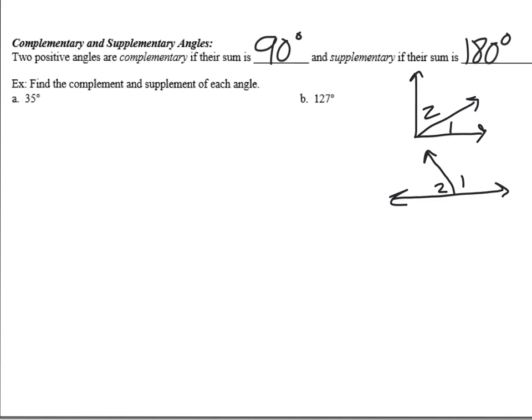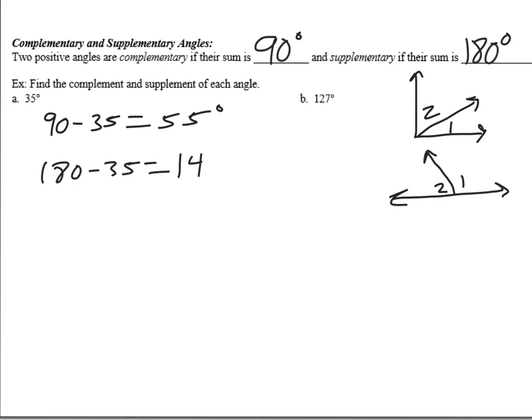All right, find the complement of 35 degrees. Good enough, right? 90 minus 35. Nothing to it. Supplement, 180 minus 35, 145, right? You could be wondering, okay, if you give me an angle and you want me to find the complement and supplement, is it that simple? It is that simple. Okay, it's an important topic because it's usually part of a bigger problem as we go through the semester, right? And it's a concept that doesn't really go away. We find ourselves using it again and again.